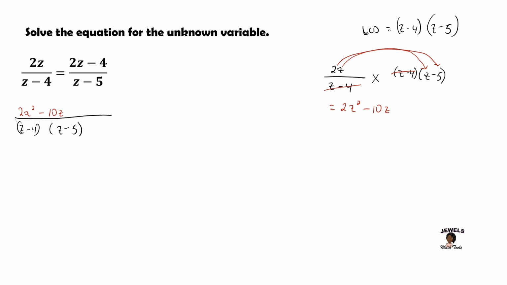So now that we have converted our first fraction into its equivalent form, we're now going to be doing the exact same thing with our second fraction. So in our second fraction, we have 2z minus 4 over z minus 5. Now once again, I'm going to do that same format so that I can keep everything simple and easy when it comes to my multiplication, so that everything can flow a whole lot more smoothly. So I'm canceling out my z minus 5. I'm multiplying these two expressions together.